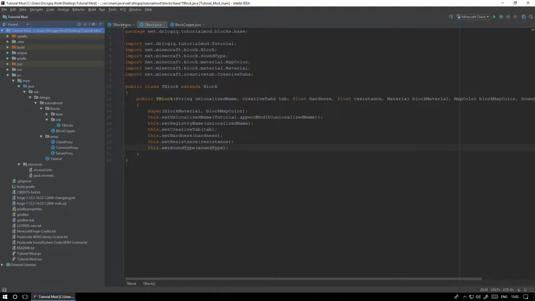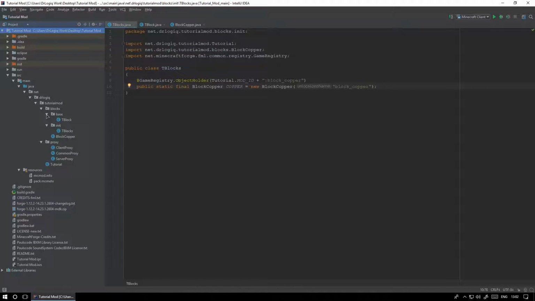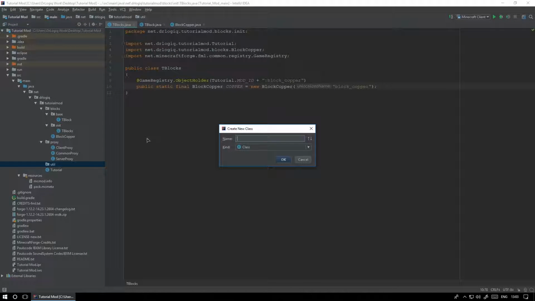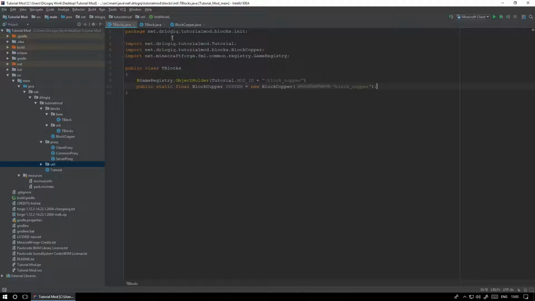So as you know, Minecraft have started using JSON models, so we're going to need to load in a JSON model for our block, and the way we're going to do that is I'm actually going to create a util package into which we're going to create our interface, so let's change the type to interface and call it init model. That'll do. Bit of a voice break there. So all we're going to do in here is to say void initialize model. That's it. Save and close.